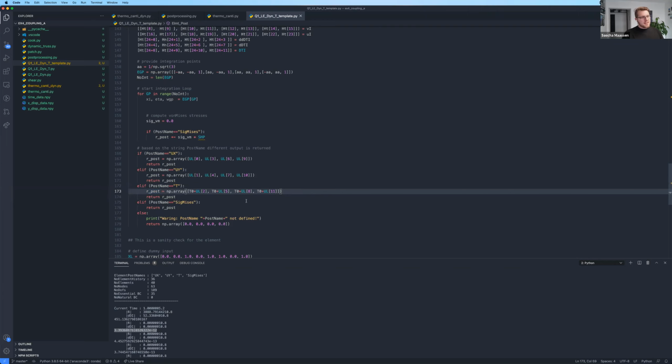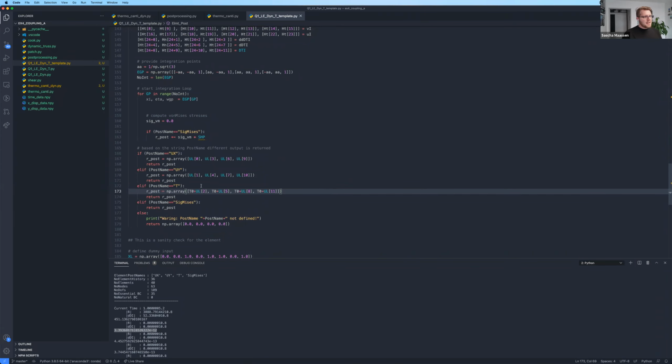At a certain point, this routine exports nodal values for the requested field. The nodal values for the absolute temperature are the degrees of freedom, which are your delta T. But for the absolute temperature, we need to add T0, so theta 0, on top of it. So this line is straightforward to understand, I guess, and it's already done.